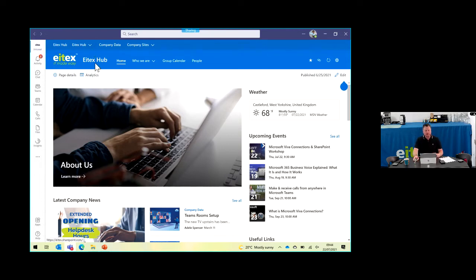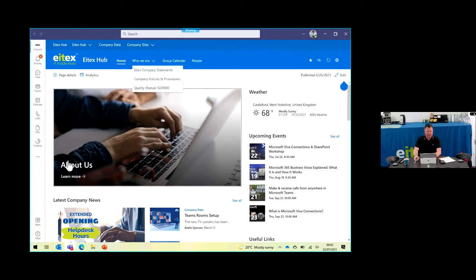Here, we've called it iTechs Hub. We've called this intranet, and we've positioned it at top left. You can position this anywhere down here that you want, and you can call it anything you want. So we've called it intranet. On the page itself, it's called iTechs Hub. It's the hub because it's the central location, the repository of all things within iTechs. So it's the starting point to the information that you need to find.